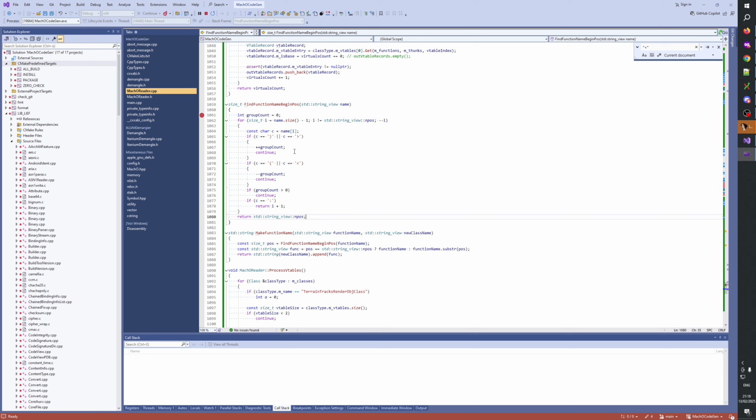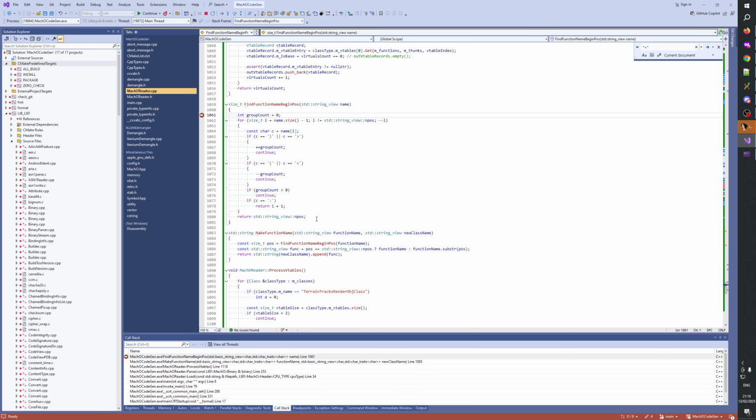There's probably other ways to make it even simpler maybe here, but I think that's already good. Simple enough. Good, so there we go.